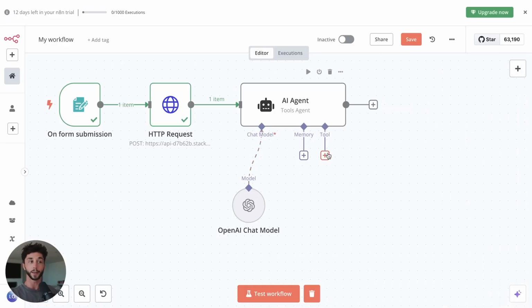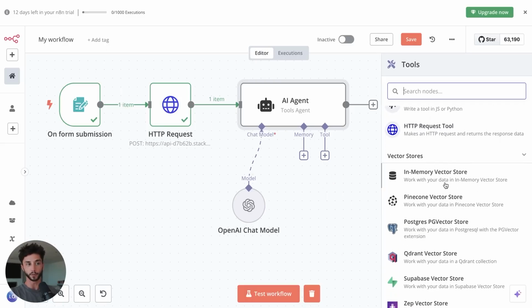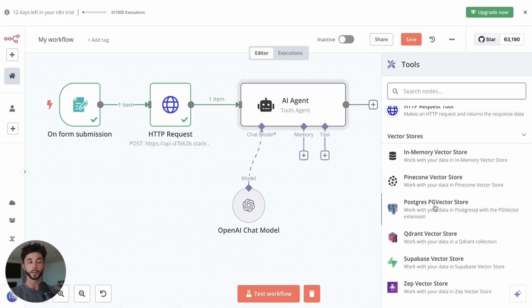And in order to connect a knowledge base, if we wanted to set up a knowledge base for our agent, we would connect it as a tool. So you can see here, we've got in-memory vector store, Pinecone vector stores, etc. These are vector databases that we can connect. Just like in the other tutorials we're going to do in this video, when you upload some documents to make a knowledge base, they're essentially being put in a vector store like these, but the platforms manage it for you and make it a lot easier to do.